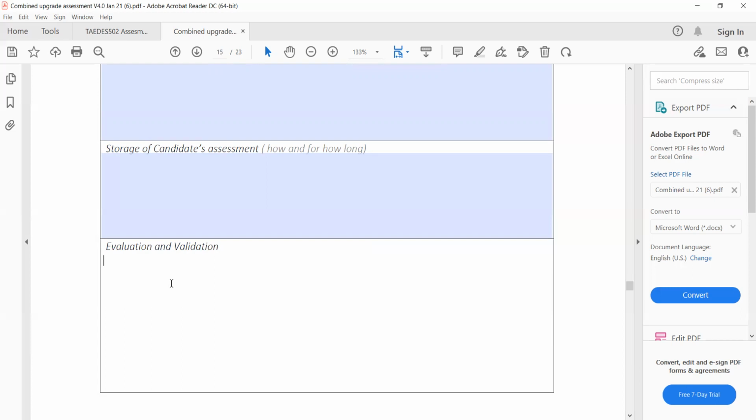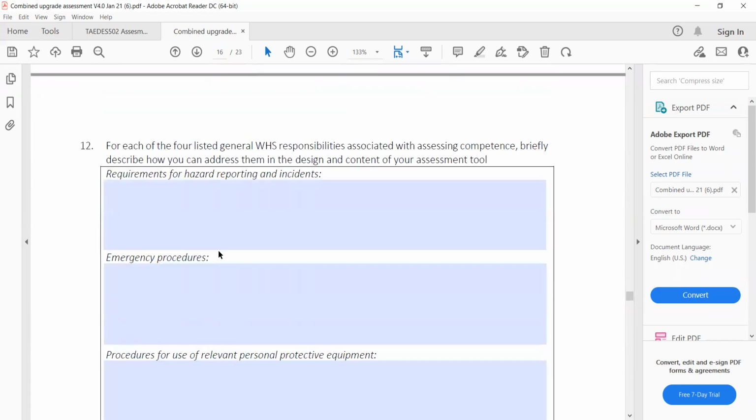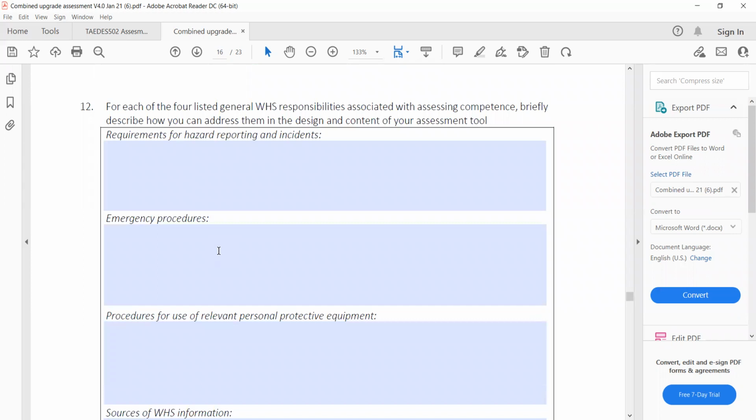What else? We will also gather feedback from learners as to how they found the assessments, and we will evaluate assessment tool performance and make changes to the continuous improvement log. Okay, or something to that effect. All right, essentially we're talking about, how will you evaluate the quality of the assessments, and how often will validation take place?